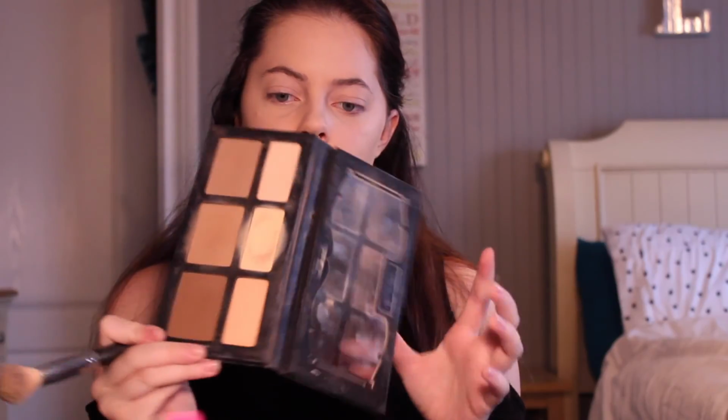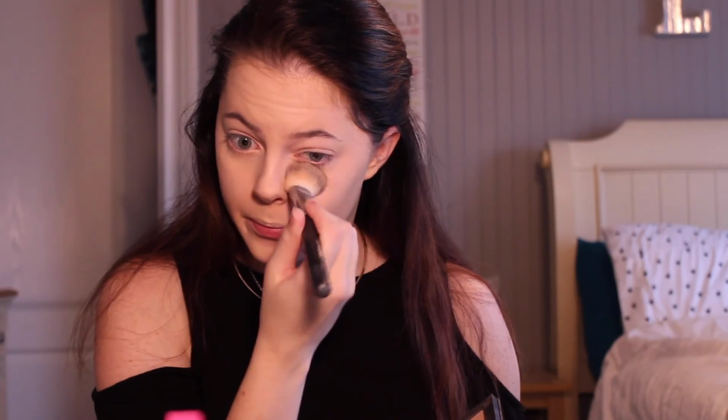I mix the yellow shade and the lightest peach shade. I mix in that lightest peach shade just because it helps color correct anything that the concealer didn't cover. Basically everywhere I concealed, I just dab that on.